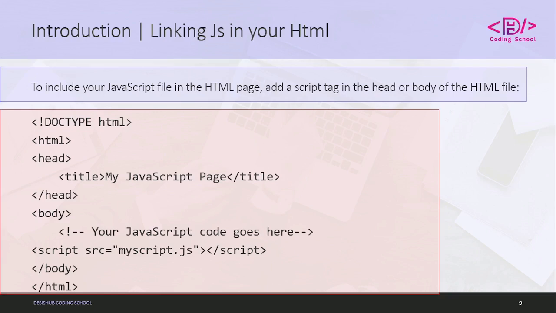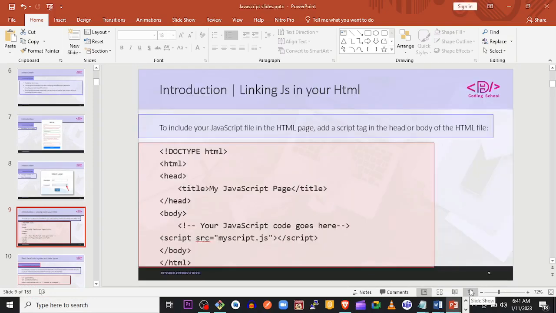So the first thing we're going to do to jump into introduction to JavaScript is to understand how you include a JavaScript file, or how you include your JavaScript in the HTML page in the first place. Okay, so JavaScript, you can actually link it to your HTML page in two ways. You can put it in the head, or you can put it in the body. So we are going to look at both ways, and we can also talk about why you would prefer one to the other.